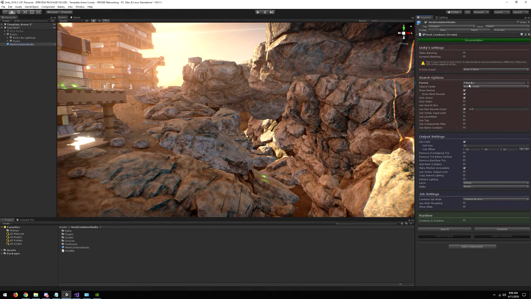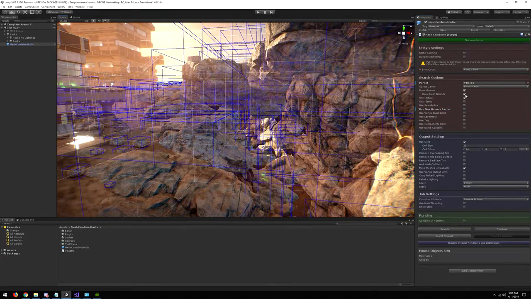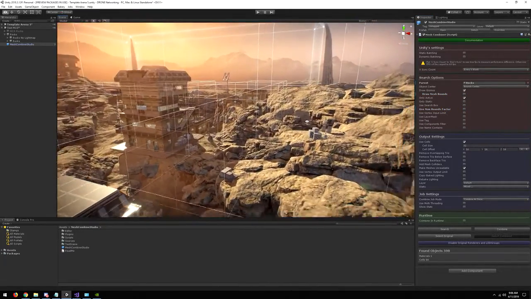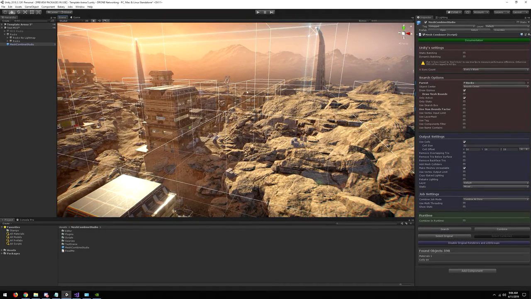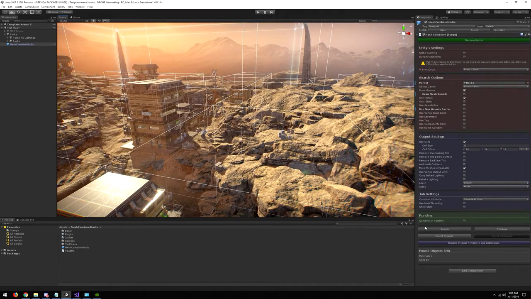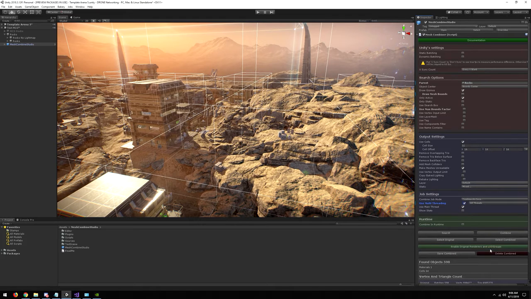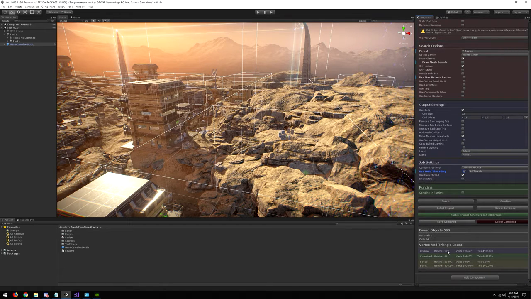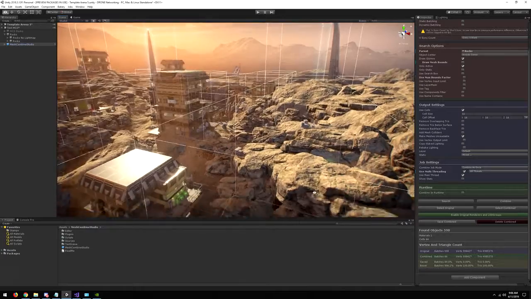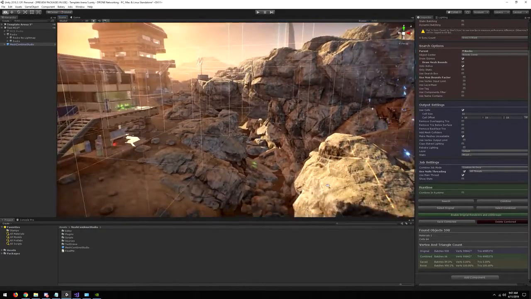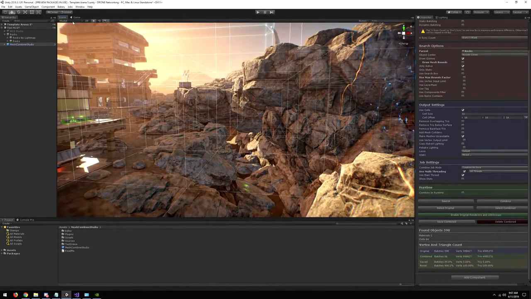So I place the rocks inside Mesh Combine Studio, and let's search here. Let's remove this bound limitation and the mesh bounds. So if I go up here, you can see that how the rocks will be combined in cells. Let's do that, multi-threading. And this already reduces the draw calls from almost 600 to only 66. And this will give a big performance improvement already, but still it does not solve our overdraw issue.